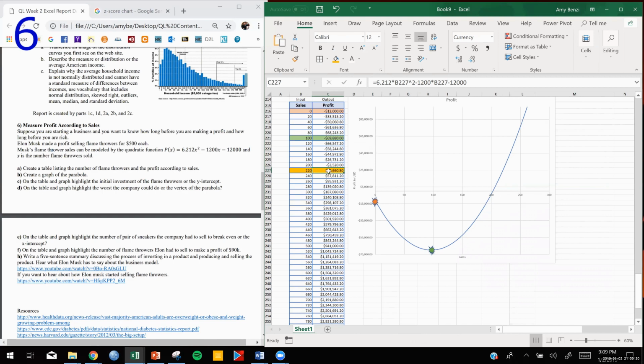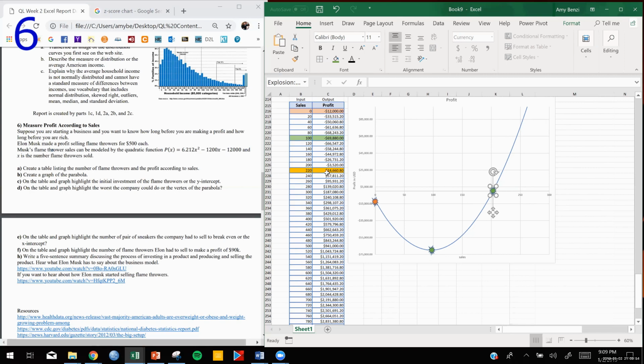So what I'm going to do is mark the spot on my graph with another little kapow. I don't know what they're called, but it looks like a kapow thing to me. So where did they break even? Well, the break-even point was right here at 0. And we actually counted these flamethrowers by 20s. So it's somewhere between 200 and 220.